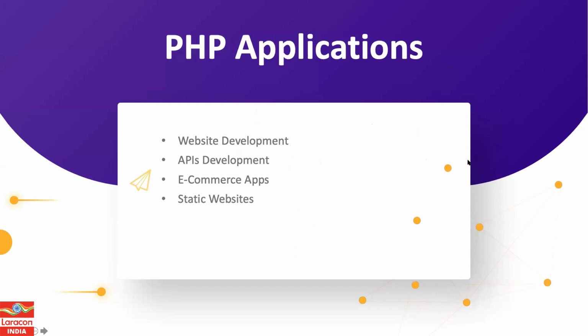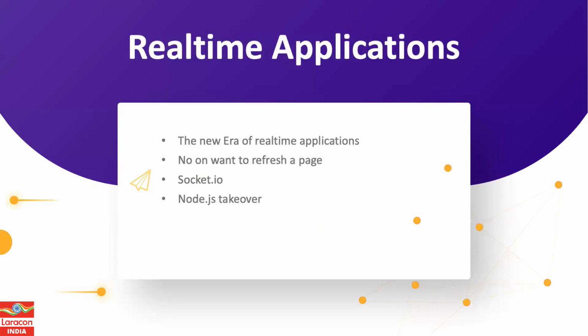So let's start with PHP applications. What do we generally use PHP applications for? When someone asks what you build in PHP, our general answers are website development, API development, e-commerce apps, sometimes static websites, or some products. But nothing comes to real time when we generally talk about PHP, right? We still know the old things, like polling or Ajax calls or something like that.